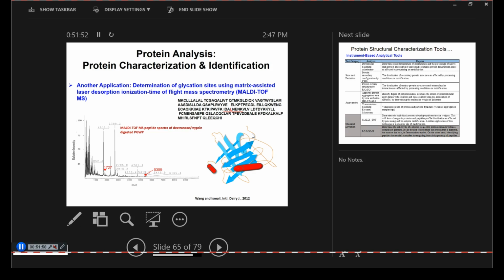This first one was present in the glycated sample, but it was not present in the regular sample, and it was 5 units of glucose higher than the original peptide. So from there we determined the peptide based on the library of trypsin hydrolysis, and we found out that the lysine at that position was actually the lysine that got that carbohydrate moiety attached to it.